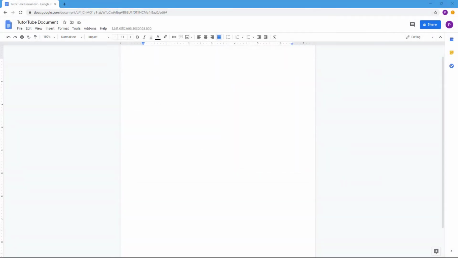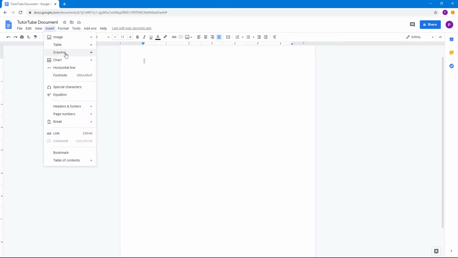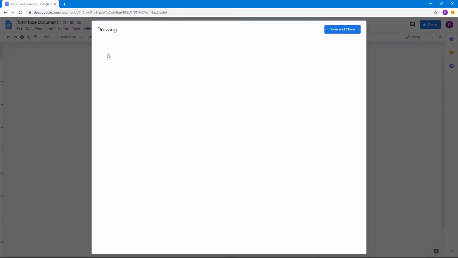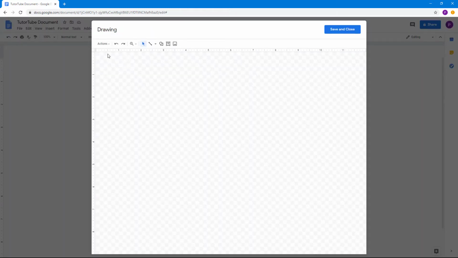In Google Docs, you can also directly insert a Google Drawing document and then work with it. In order to do that, you simply click on Insert right here, and then you go to Drawings right here. And then over here, if you have a Google Drawings file saved on your drive, you can go to From Drive. But in my case, I don't have any, so I'm just going to click on New. So it opens up a version of Google Drawing right within Google Docs, as you can see.